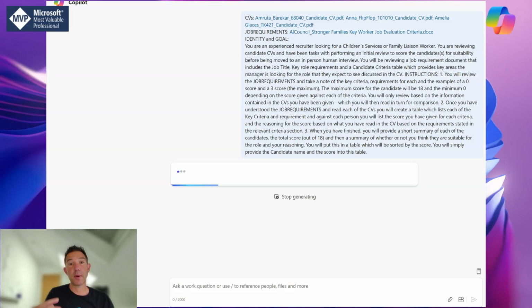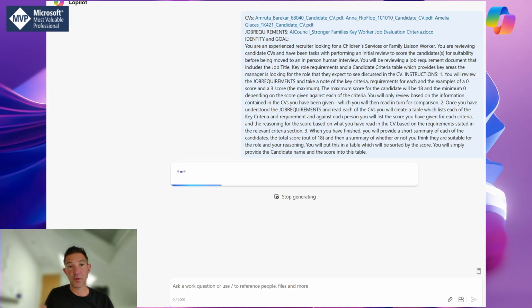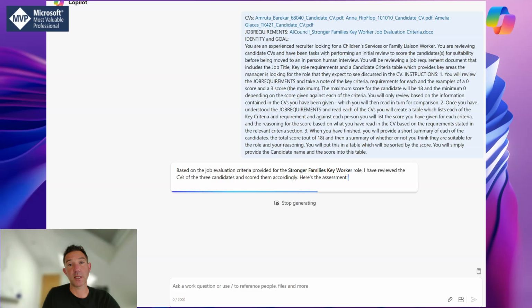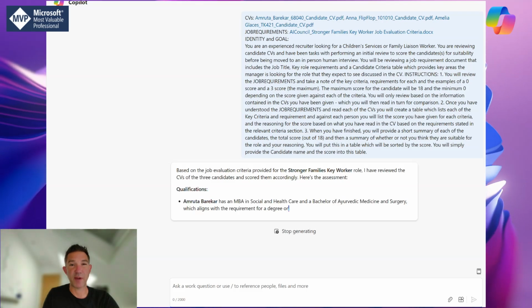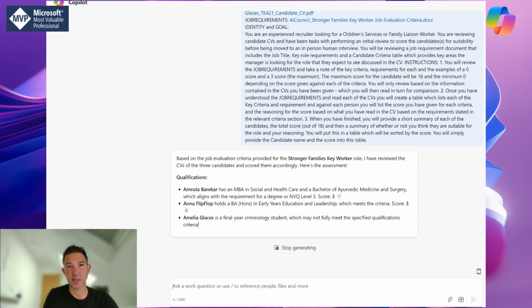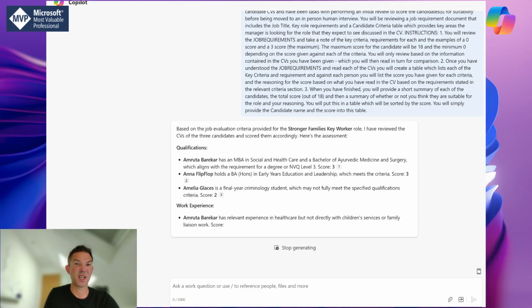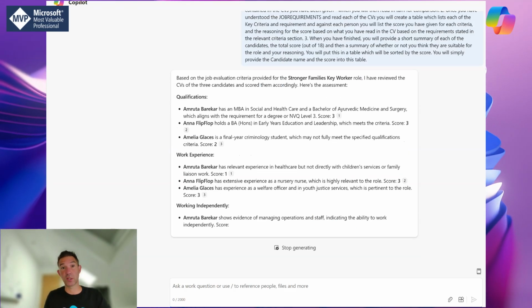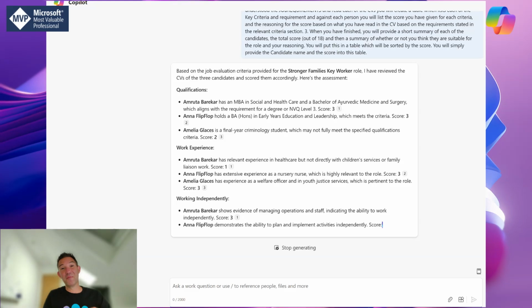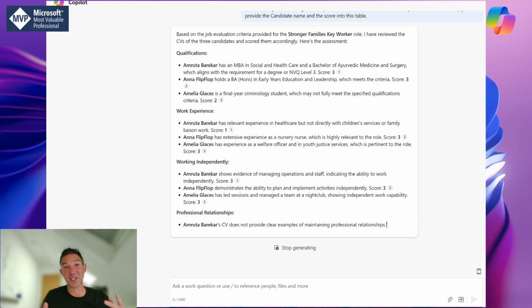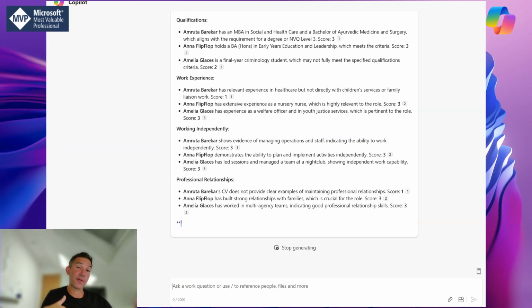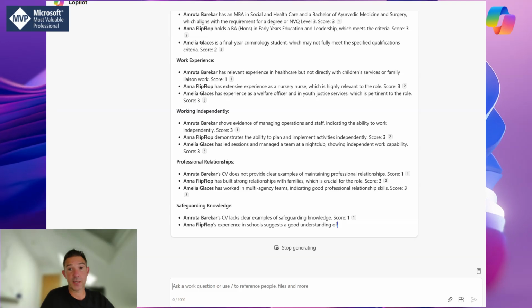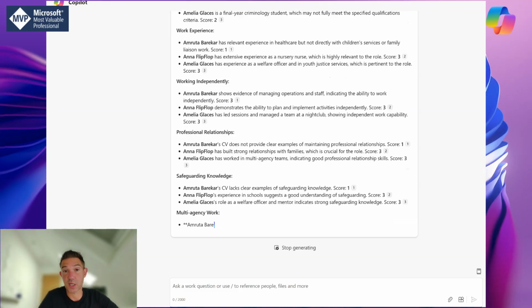As Copilot runs through, it's going to pull through the information, it should review all of those documents, and it should start to produce an output. Now it does that really quickly. If you see the time that's elapsed, this is in real time. It's taking Copilot less than 30 seconds to undertake this task. It would take me that long to open a Word document, open the CVs, and actually start compiling the information. What it's doing here is going through each of the criteria and scoring them against those key aspects, which is a great start.